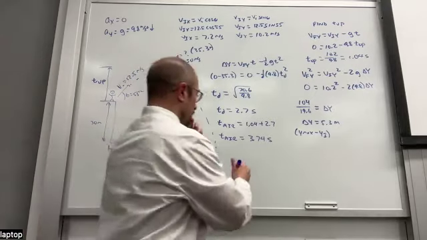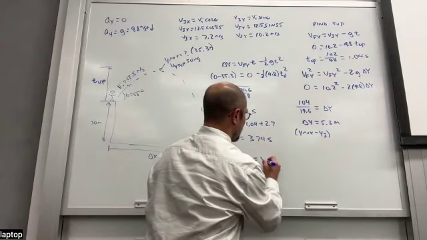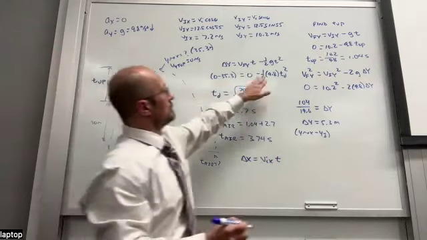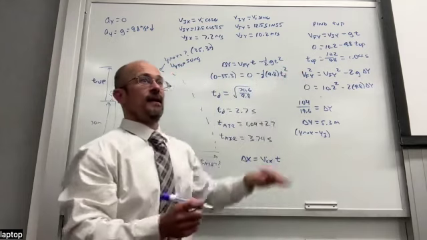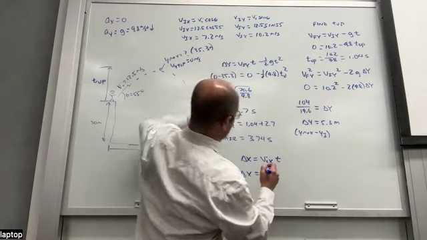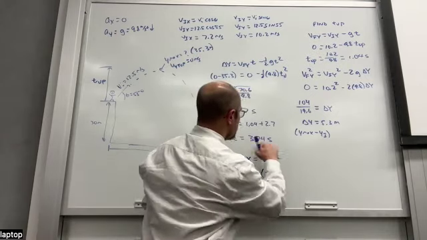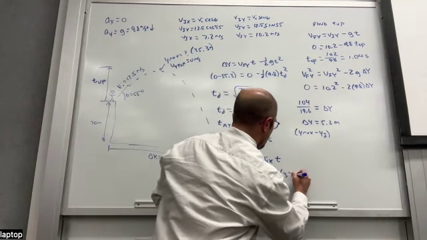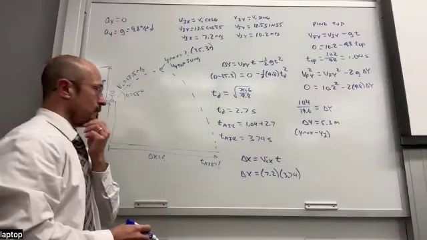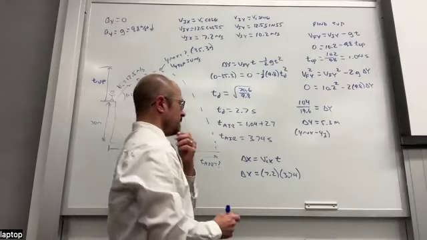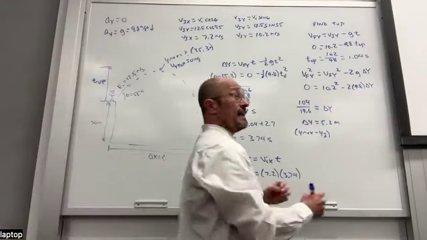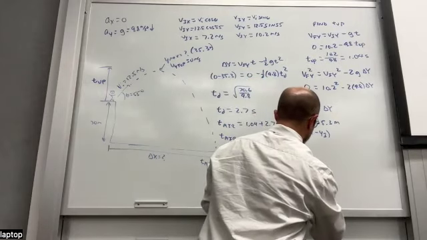So delta x is v_ix times t, right? Because we know that the acceleration is 0, so this back half term drops out, is what we said. So we know that our delta x is just going to be v_ix, which is 7.2, times our total time in the air of 3.74. That's 21, 25, maybe 26. Probably 26.9. Oh, that's actually 27.